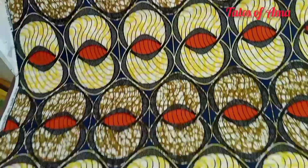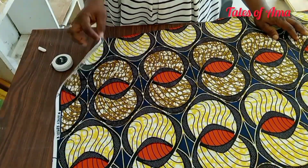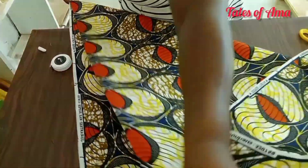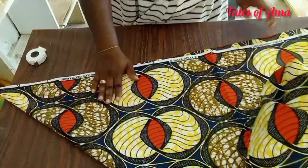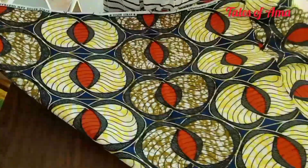So what we have here is 2 yards folded into 2 equal parts. I'm going to hold the folded part this way, and then put it on each other, giving it a triangular shape. Okay, have you seen it? It's just simple. This is how you make your flare, the skirt part of the dress.